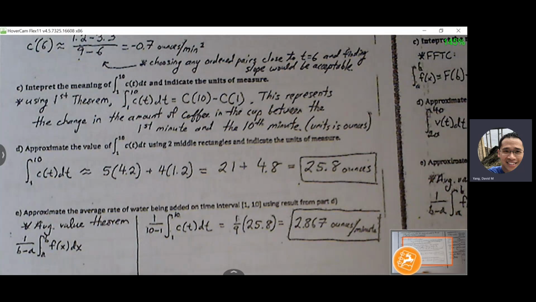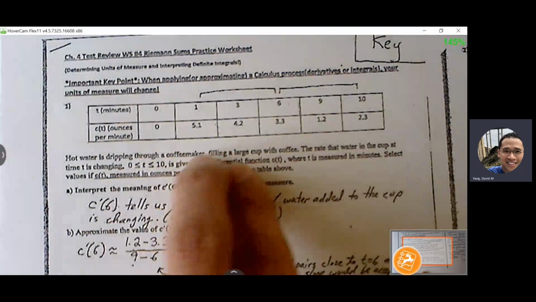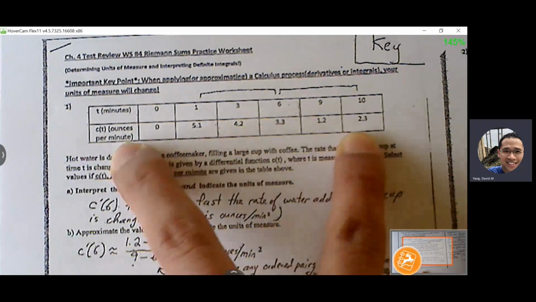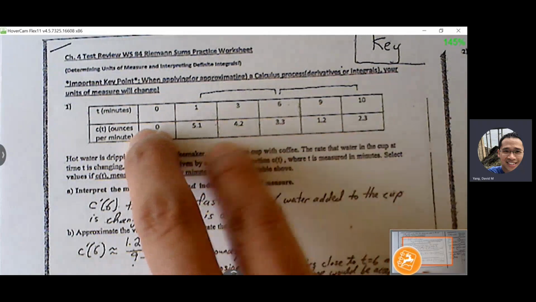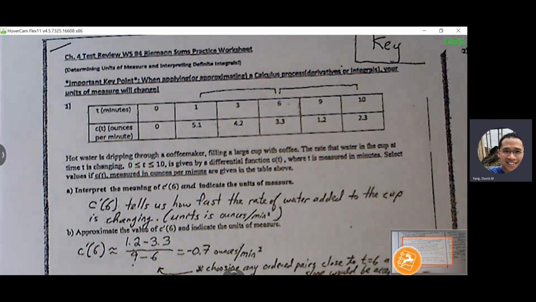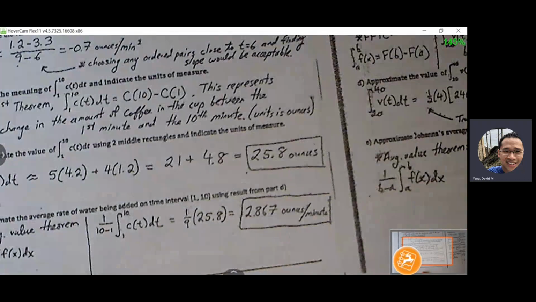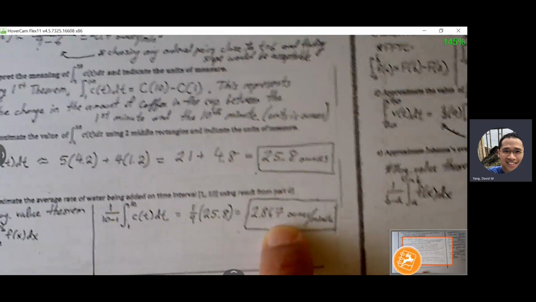That should make sense. It should be something that falls in the range of what we see here, right? If you're just looking at these numbers and just trying to do an approximation between 0 and 5.1, you would say somewhere in that 2 to 3 range, right? And it should be consistent with what you would expect.